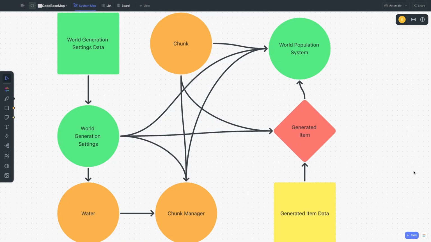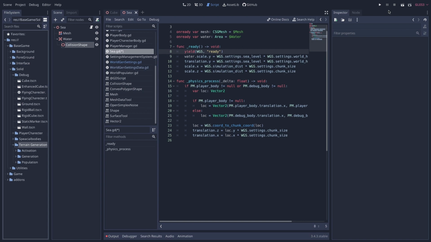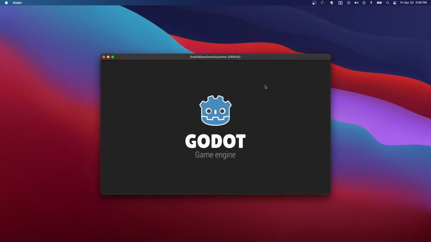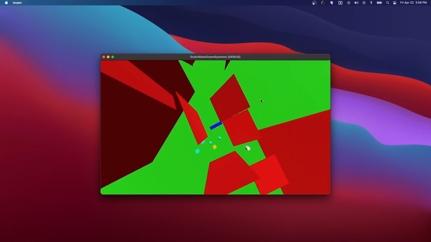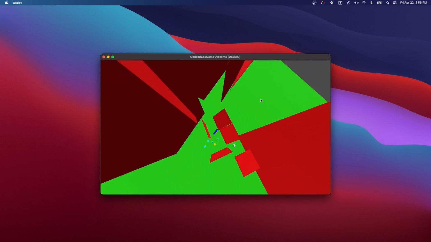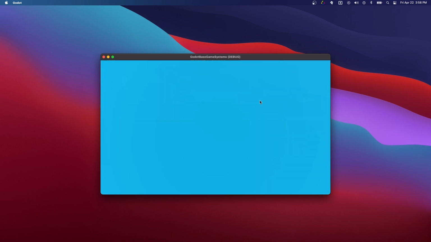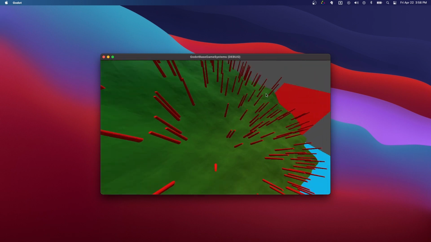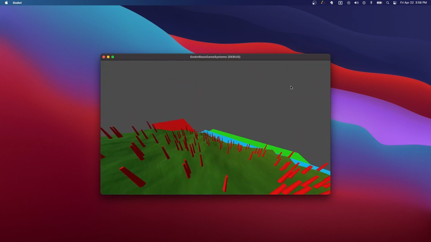Hey, so I'm back. I've done some tweaking to the generation system, and I guess I'll just show you what I have at this point. It lags a little bit at the beginning, and I need to create a background thread in order to fix that. But for now, it's just gonna have to be a thing.